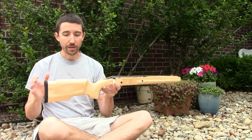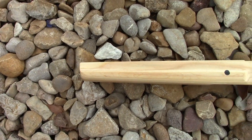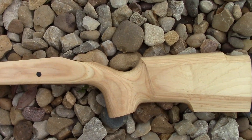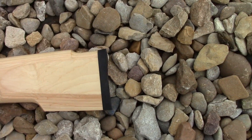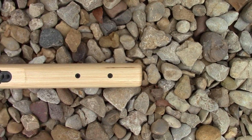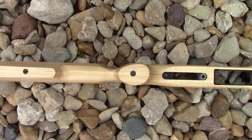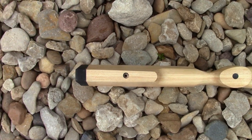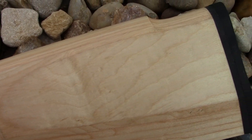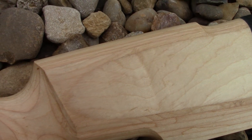I must say I think it just looks gorgeous. The coloration — some people aren't going to like this sort of thing; you might prefer stained wood or paint — but this is the first time I've really seen a blonde laminate like this and I really like the way it came out. To me it reminds me of a bowling lane, and it kind of smells like one too since the polyurethane will still be drying over the next few days. There are some really neat holographic effects in the wood when the light hits it right.